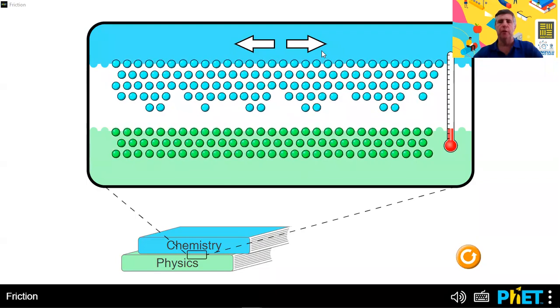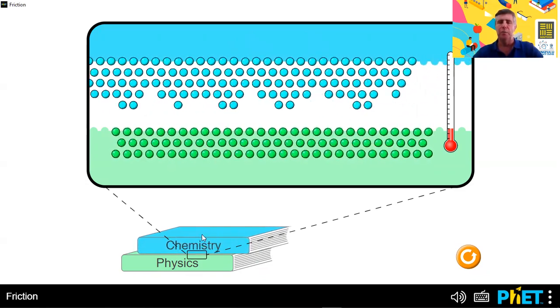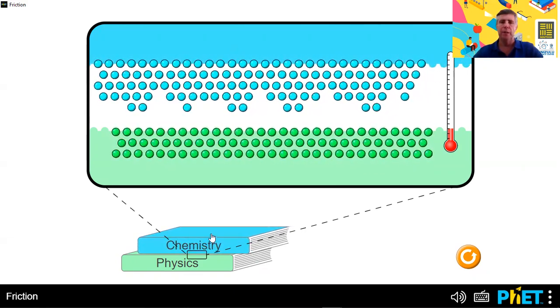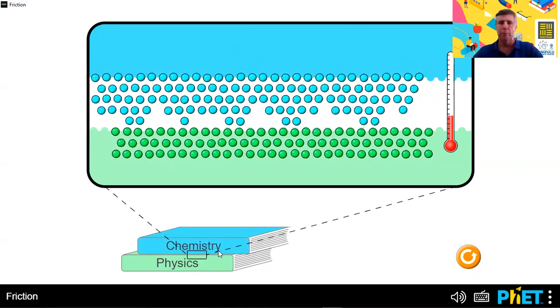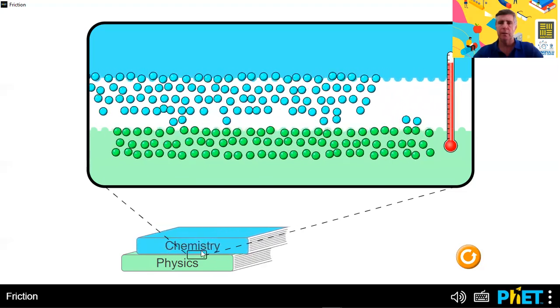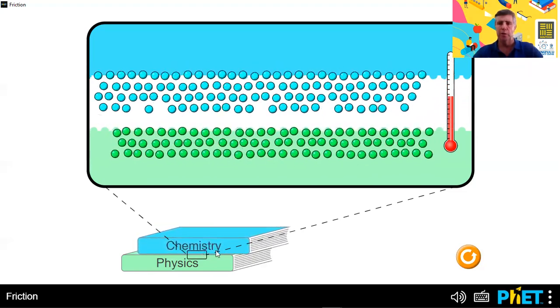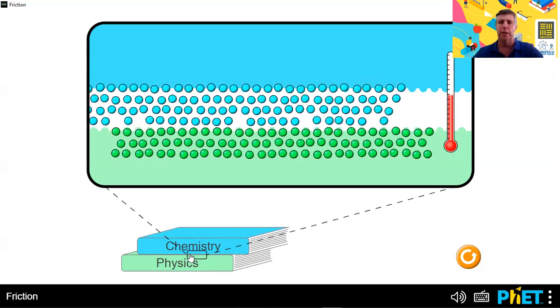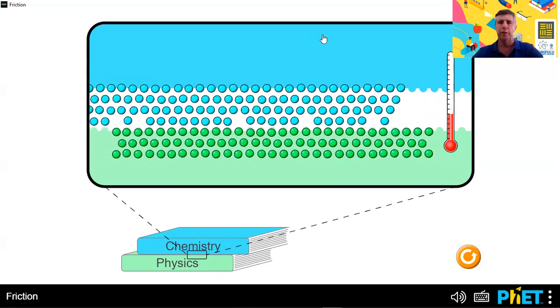Just a note about friction in closing. You can see here a chemistry book and a physics book. There's always a bit of friction between physics and chemistry. And at an atomic level, you can see that there are particles on the surfaces. And if we move that chemistry book from side to side, there's potential for these particles to rub against each other. Now, at the moment, I'm not pressing the books together. But if I push down on the chemistry book and then rub together, you can see that it leads to increased motion of the particles and an increase in temperature. And that's what friction does. It takes useful energy and converts it into wasteful heat energy.